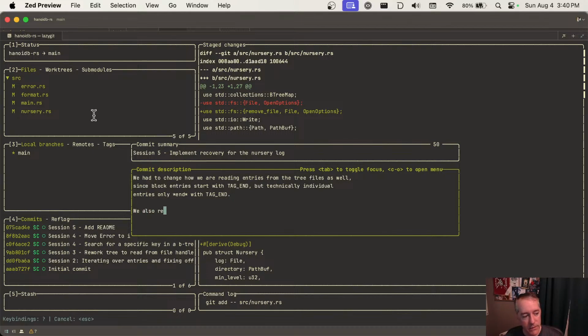We also pre-computed the entry size, so we could reduce the number of allocations when encoding. That was good.